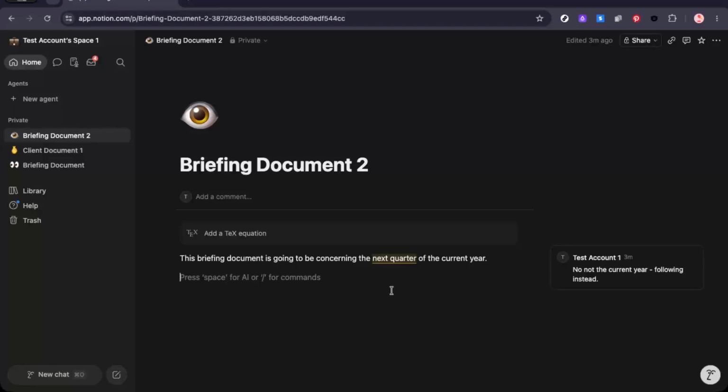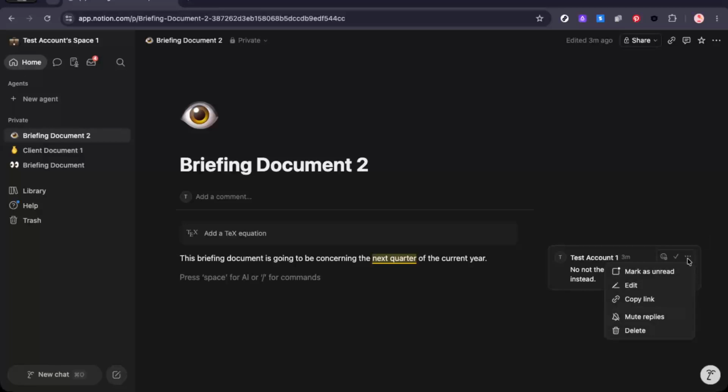Once you're on the page, locate the comment you want to remove. When you find it, hover your mouse over the comment. As you do that, you should see additional controls appear. Look for the three dots in the top right corner of the comment window and click on them. This opens the comment options menu where Notion gives you different actions you can take.